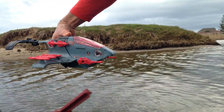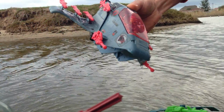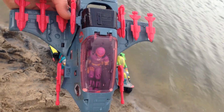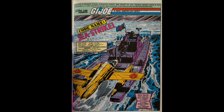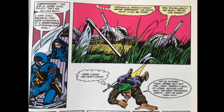Apart from sneak and shoot type missions, I reckon you would want a couple of Sea Rays to function as close air support for a hammerhead or bug formation. Extremely close air support, in fact, as this craft can stay with you even as you disappear beneath the waves. It rounds out Cobra's aquatic attack force, a theme that we see as early as issue number 8 of the Marvel Comics, where Cobra showcases an impressive array of amphibious craft. And Hasbro's toys seem to play catch-up to these fanciful Herb Trimpe designs ever since they exploded onto comic pages in early 1983.